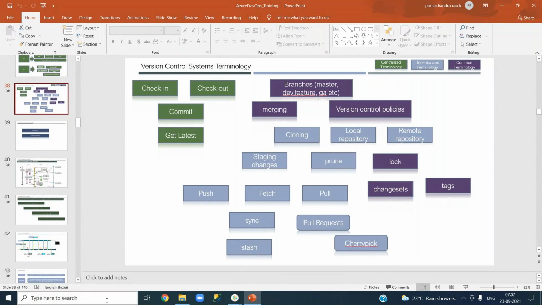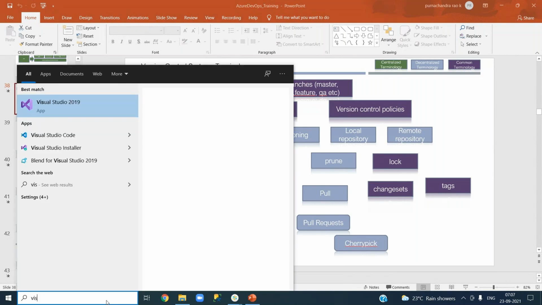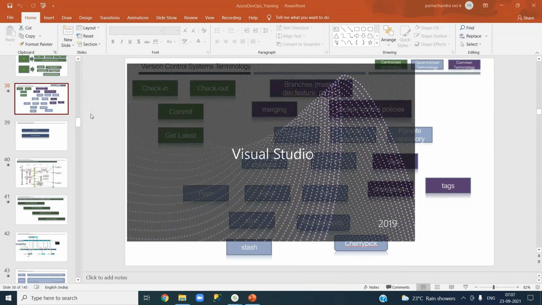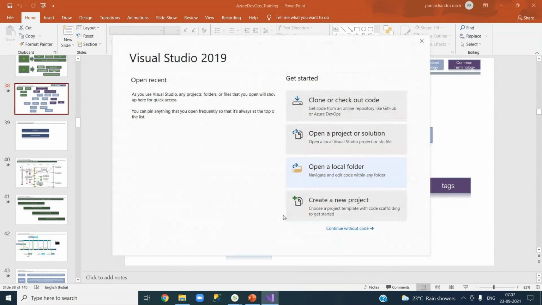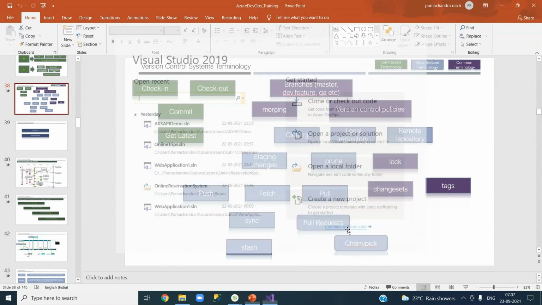Okay. So for that, let me open Visual Studio first. And in our recently opened items, I can see my things. So this is what we created yesterday, I guess. Let me check it. Continue with our code.